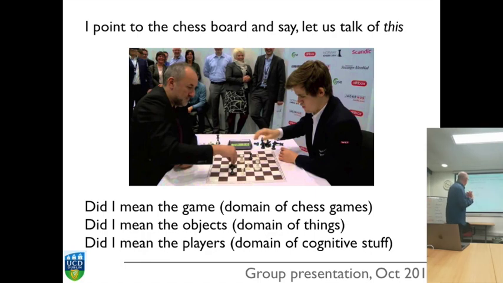Let me give you, if someone were here playing chess or go and I said, let's talk of this, and here I am using ostentation, pointing things out in the present again. There's a lot of ambiguity left which you are going to have to pick up the slack on because that's what it is to coordinate. It could mean the game, in which case the domain of discourse has things like chess moves in it.